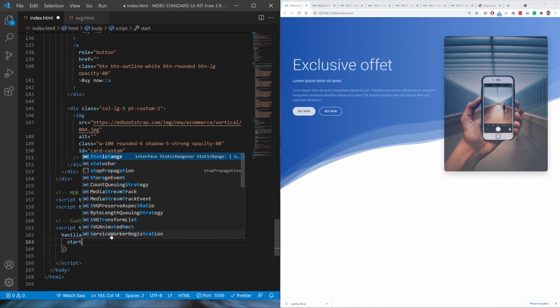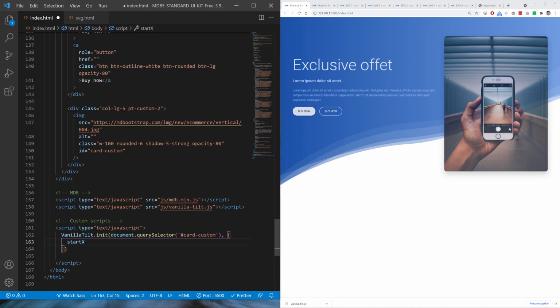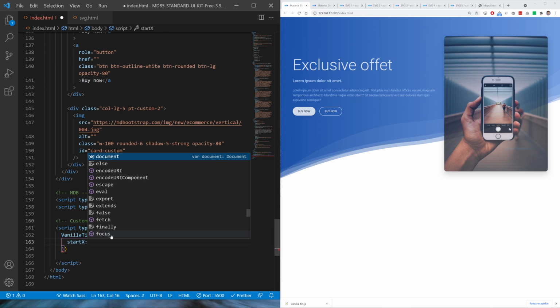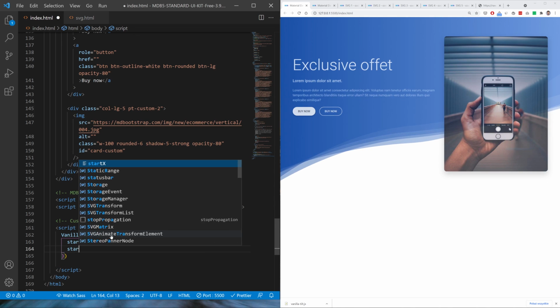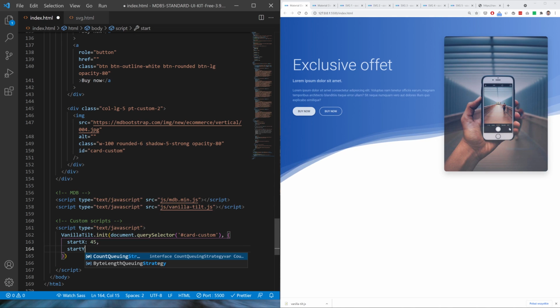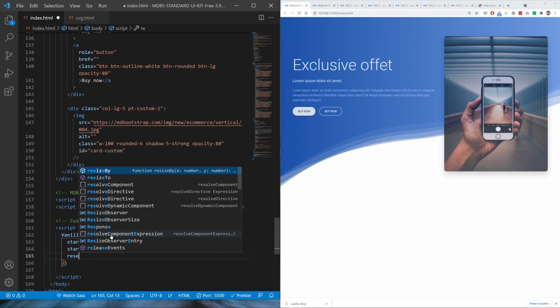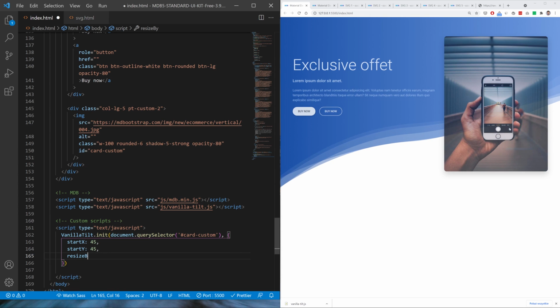And now let's set an initial starting position. So on the x-axis we want it to move 45 degrees, and the same on y-axis, and let's set reset to false.